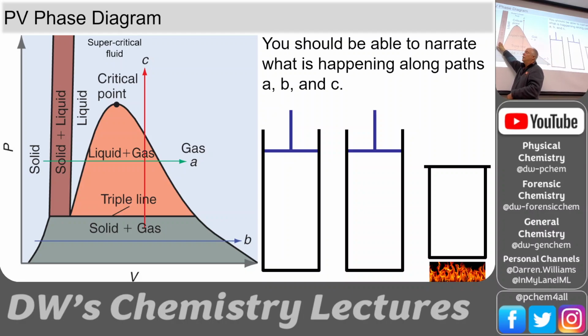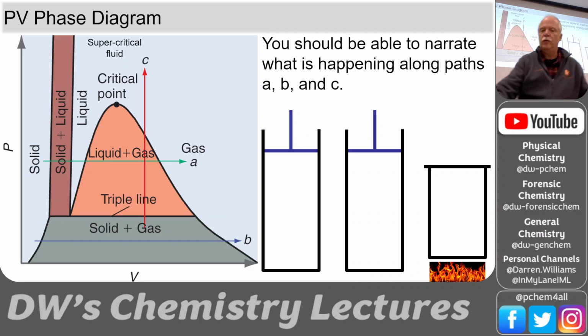Here, if you're dropped into this region, you have some solid and some liquid. Now, depending upon the densities, the solid might be on top, like in ice. Ice floats above its liquid, but in all the other solids, the solid is below the liquid. The liquid is less dense than the solid. And then down here you have like dry ice and air. So you've got dry ice, solid, and then the gaseous CO2. So below this point, you don't have a liquid. You just have solid and gas equilibrium.